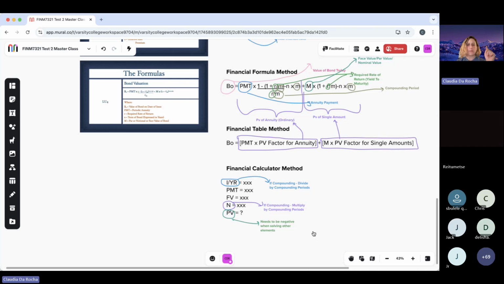So I tend to not use the period per year on my calculator. I like to multiply n by the m, or the compounding period, and divide my interest by the m. And I'll do that in the solutions I provide for you. I prefer to do that because I normally always forget to clear it and put it back to one period per year afterwards when I'm using it for other calculations. So it's really up to you, but my preference is to rather multiply the n and divide the interest per year. Then I know that I'm not going to change my calculator and forget.